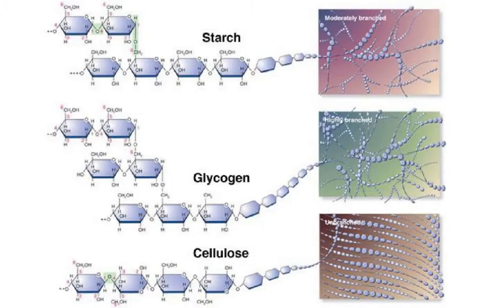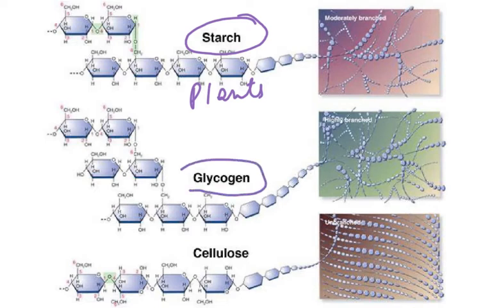Now you can see the polysaccharides. The first one is starch, and you know starch is a storage molecule found in plants. You see all this branching, which makes it very compact, and many glucose units can be stored in it. It's like a 5,000 rupee note in which many glucose units are joined together. Similarly, glycogen, which is found in animal cells, in the liver and the muscle cells, is again a storage molecule, and that is again many glucose units joined together in chains and in branching patterns.